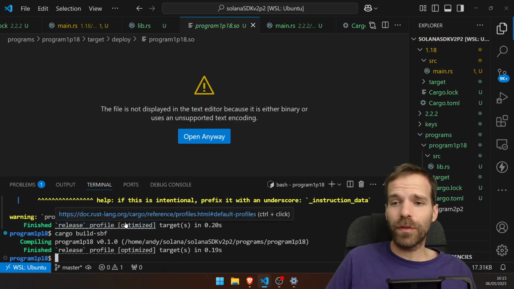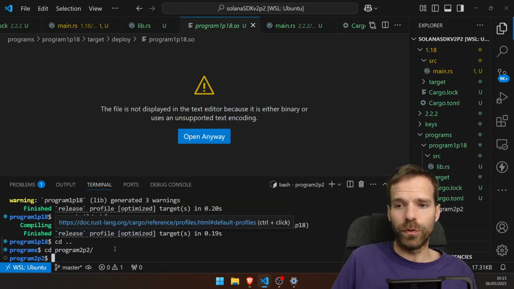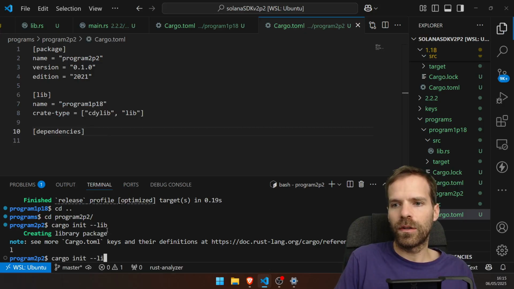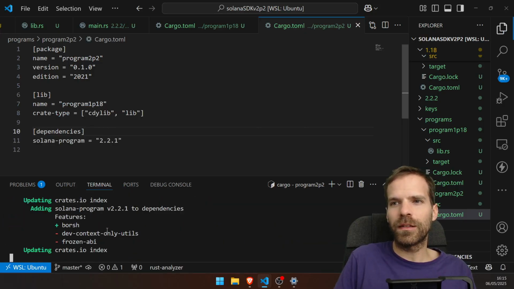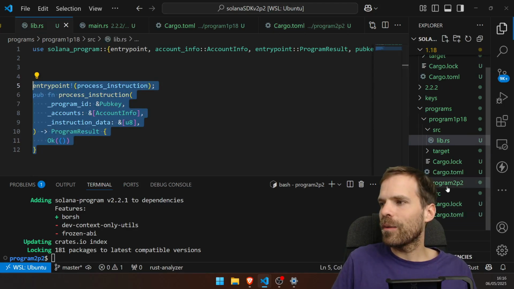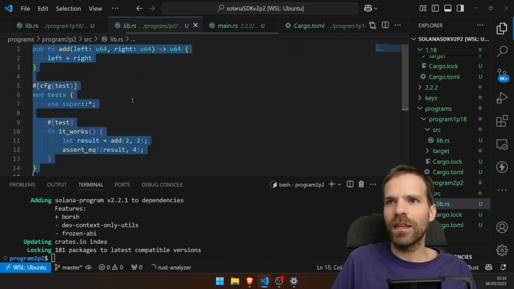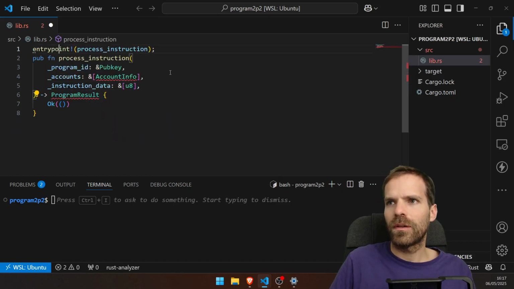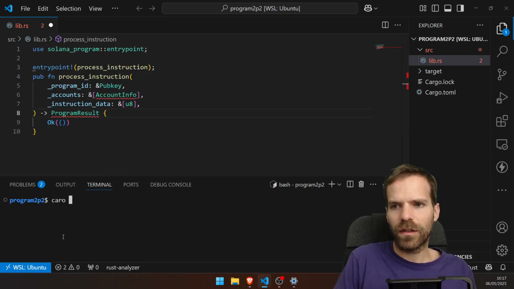Let's do the exact same thing, but for version 2.2. So we cargo init a lib. We tell it to be that lib. We cargo add solana-program. Let's see what version it will take. 2.2.1. Yeah, that's fair. I'll take 2.2.1. And then let's say I want to do the same thing here. And now check this. Now if I import, no, it's the same. It says Solana program pubkey. Hold on. What if I say cargo build-sbf?